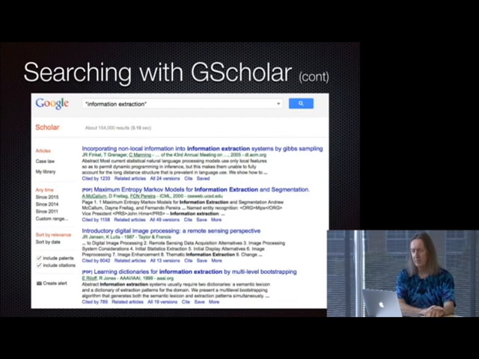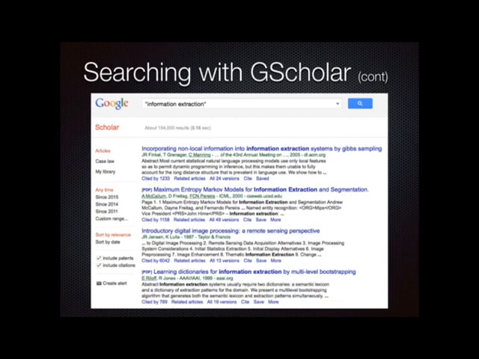So here's an example of a query to Google Scholar. You can see that up the top you've got a box pretty much like Google. I've typed in a couple of keywords and notice that I've put them in double quotes. The reason I did that is if you don't put them in double quotes, each term is treated separately, and Google searches for articles that have either information or extraction or both.